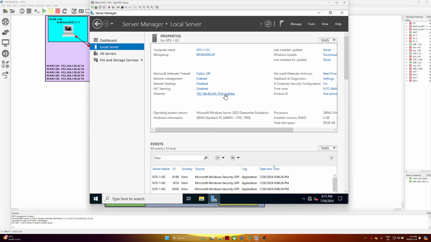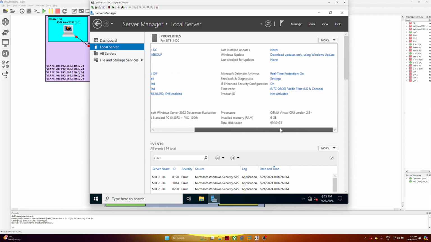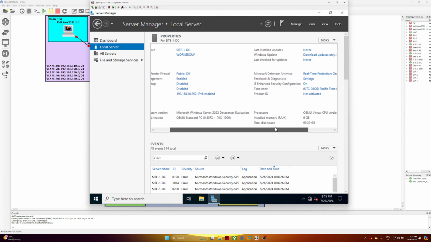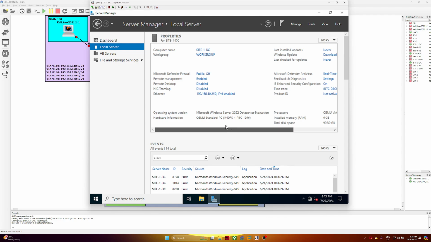This is our IP. We are IPv6 enabled. Time zone is Pacific time. We have 6 GB of RAM right now and 99 gigs of storage.